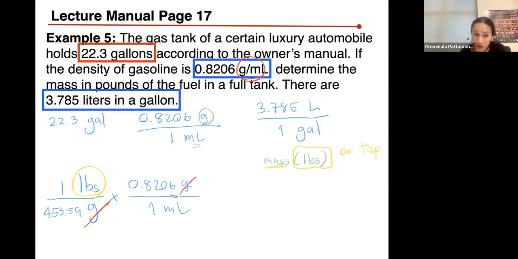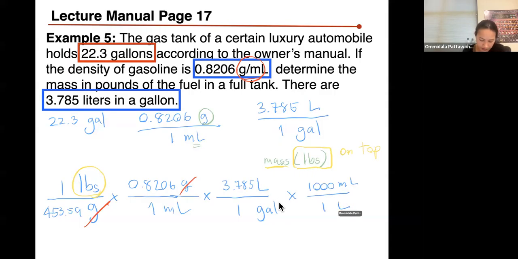If you stop right here, you get pound per milliliter. That's not what we want. We want just the pound. So you still need to continue to the next step, right? In this case, we have liter and milliliter here. If I use liter per gallon right away, you probably notice that I can't cancel anything. I cannot cancel milliliter, I cannot cancel liter. So I'm going to have to incorporate milliliter as well. I'm going to do 1,000 milliliter equal to 1 liter. So I cancel milliliter and milliliter, liter cancels out, and I have gallon left.